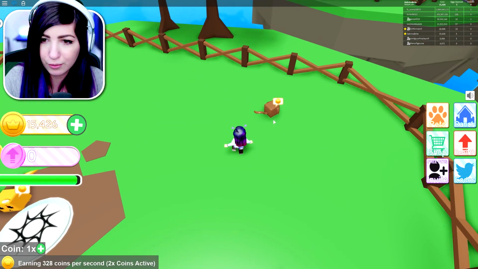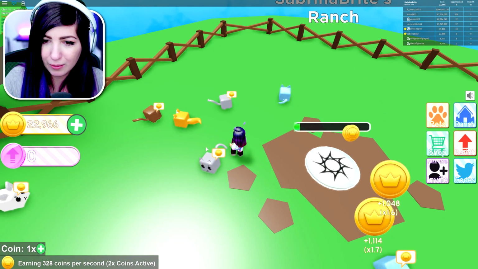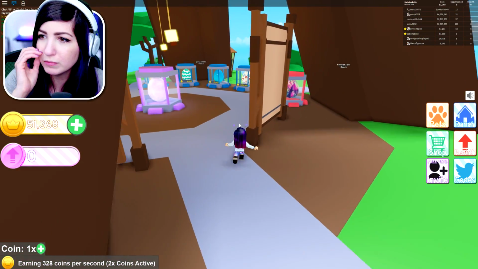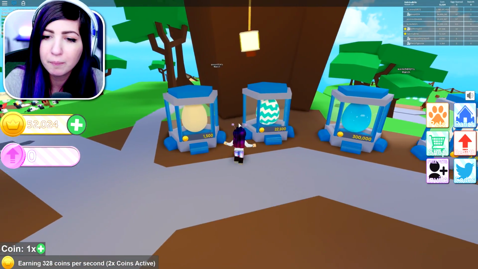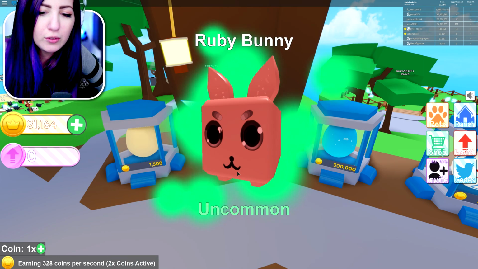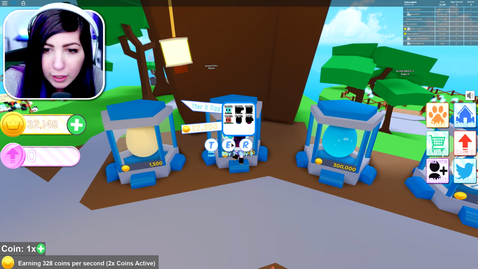So let me just save real quick. I wish there was an auto thing where I didn't have to click on the pets. All right, let's go ahead and get two. DJ, what did you do? I'm going hard. How? I don't believe you. I think you did something. Oh, I didn't do anything. Ruby bunny. I got a ruby bunny.